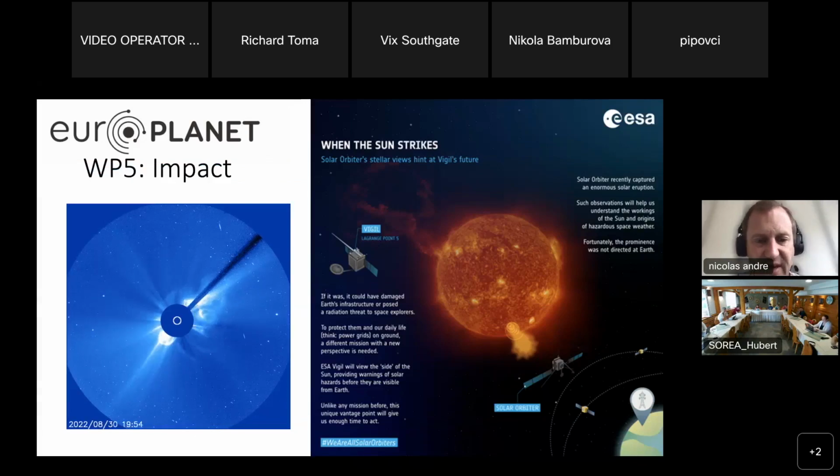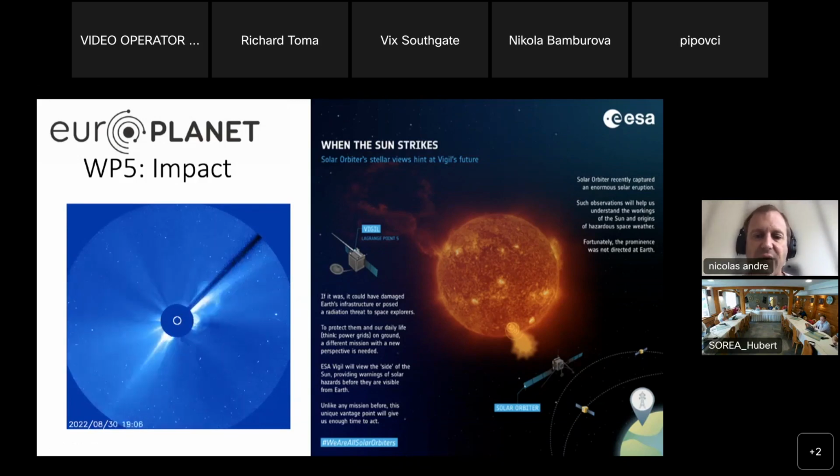Two days before the flyby, there was also a press release by ESA. At the time of the flyby of BepiColombo, the solar wind was quiet, but it was not before. We had these large coronal mass ejections observed by the coronagraph on board SOHO, for example, reaching Solar Orbiter and making the system enter safe mode in order to protect itself from this particular solar wind disturbance. And so that's why it's important to be able to predict and model the arrival of the perturbation to a particular object in the solar system.